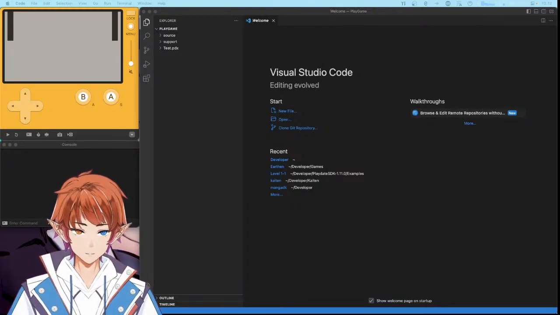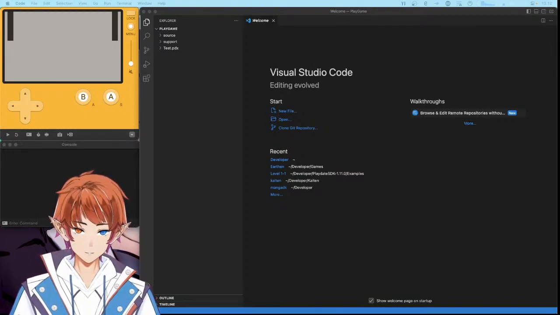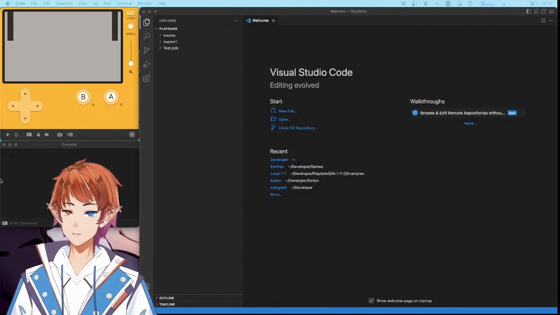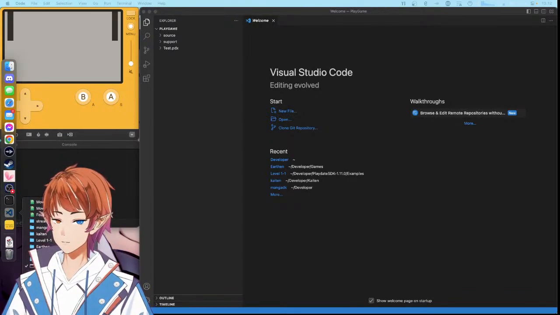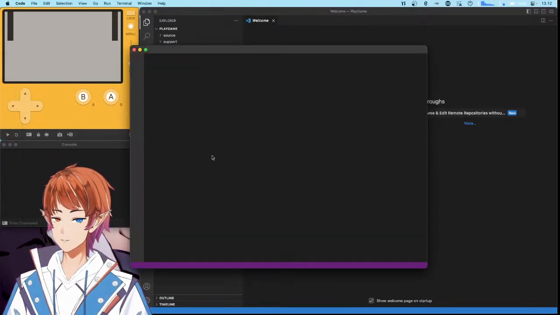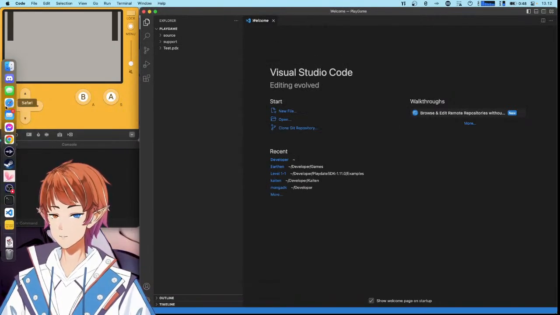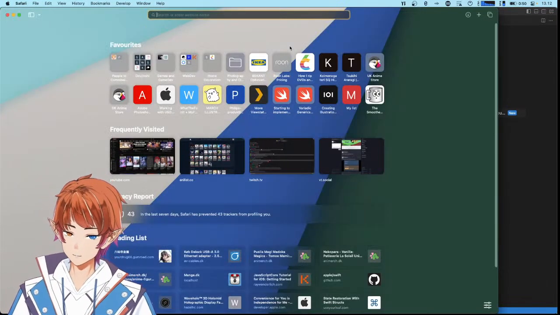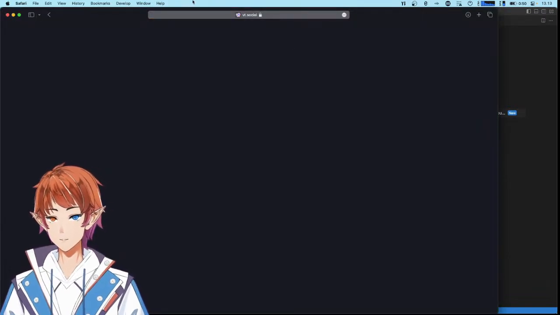Copy. And then I'll have to new window. Let's go. Oh, wrong app. New window. There you go.